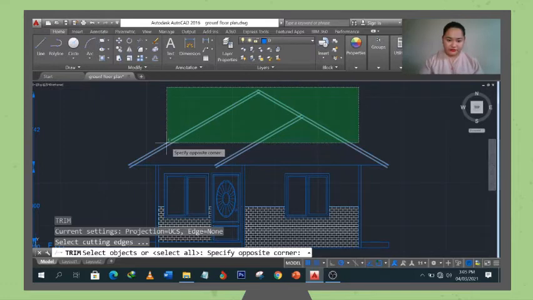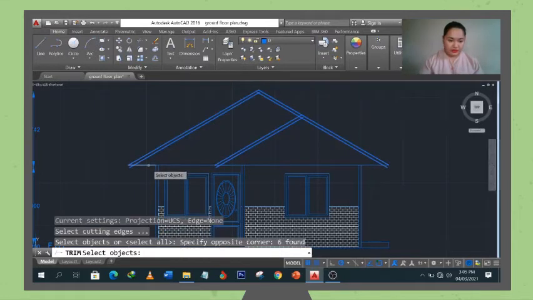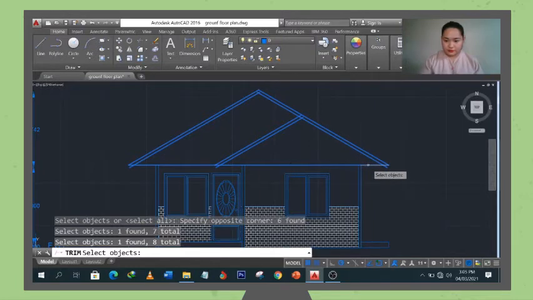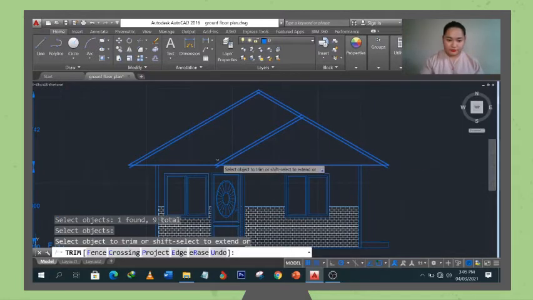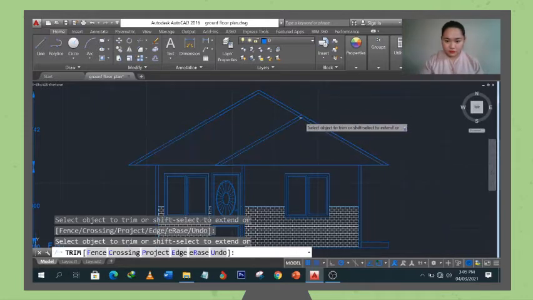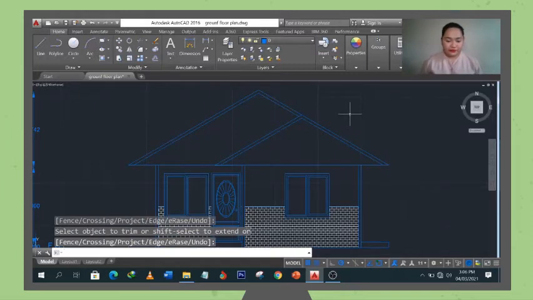Select our roof, the lines. Now we have our roof.